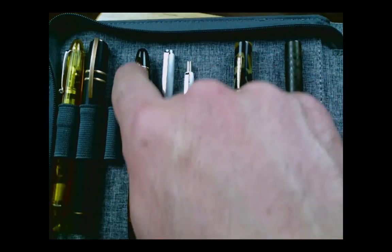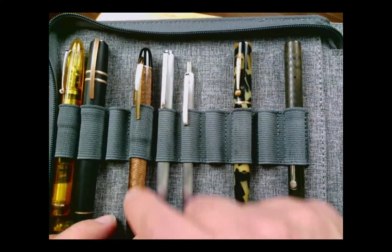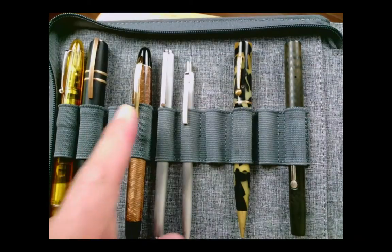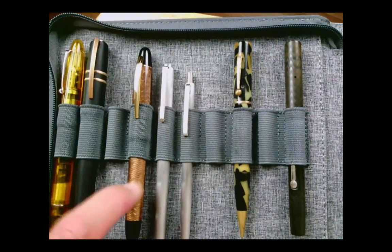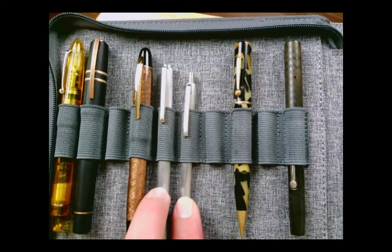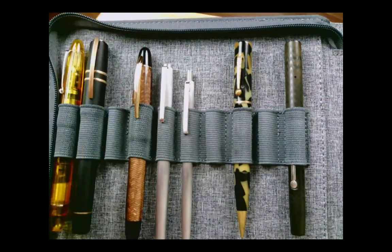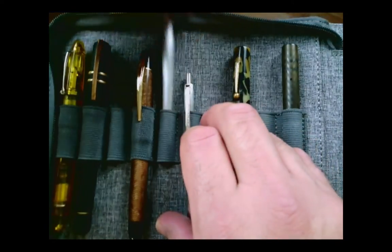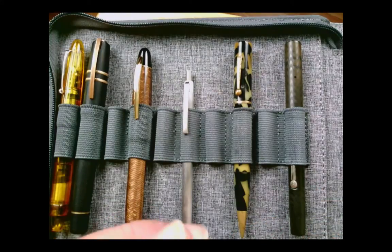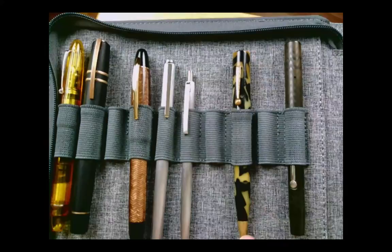This is a Dutch prototype pen — I believe it's a Pontiac. This was sent to me by Ove Bjornsson of Norway. I love this herringbone finish button filler — it has a Nox nib in it. These two are East German pens from the 1970s — this one I believe is from the 50s but my research isn't complete yet. They're a knockoff of some kind of Mont Blanc but these are Marcant pens. They came in a pen and pencil set. I don't like writing with the fountain pen honestly — the nib has such a sharp step — but they are unique so I'm keeping them.